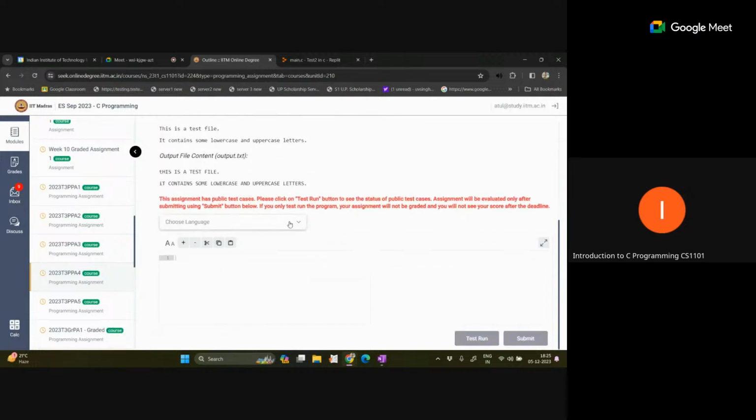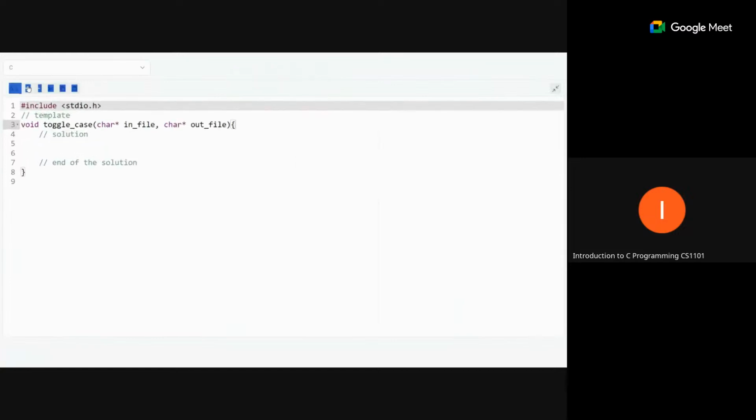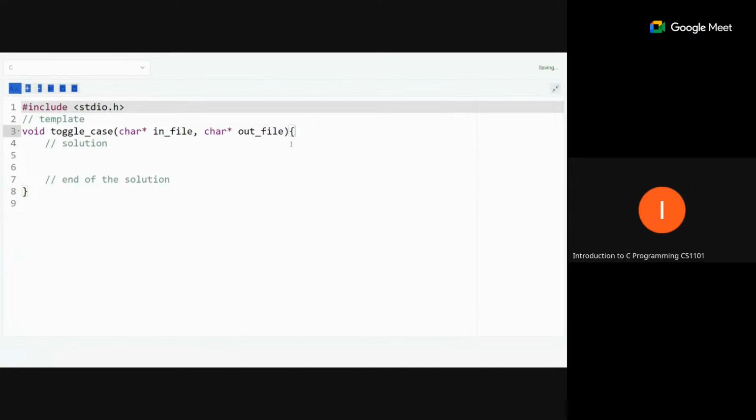So this is also simple. To change the case between upper and lower, we can also use ASCII values.